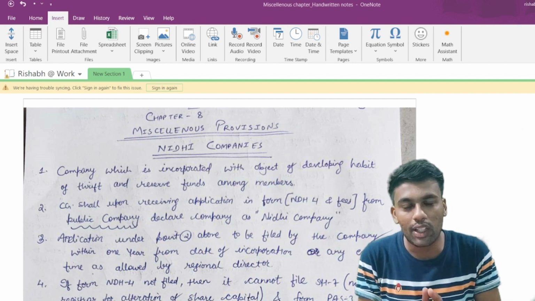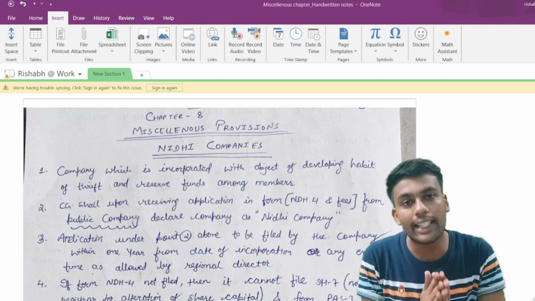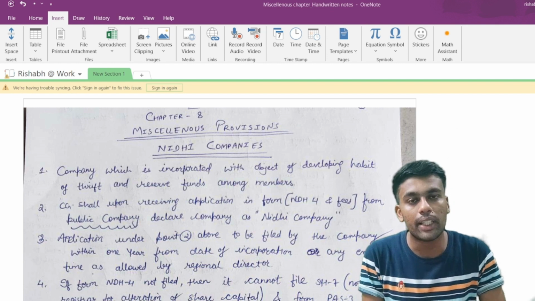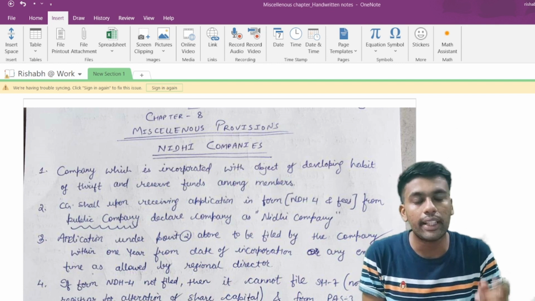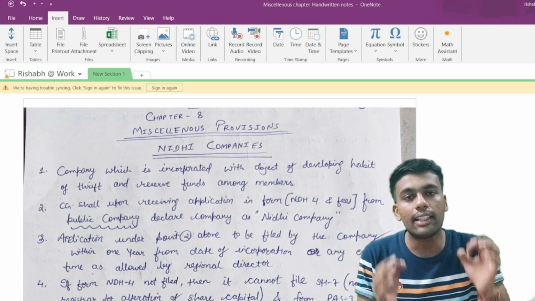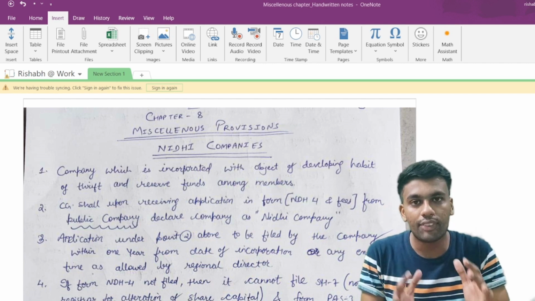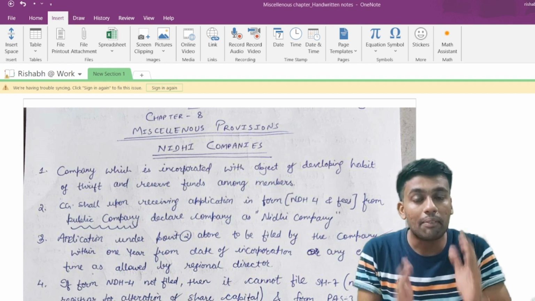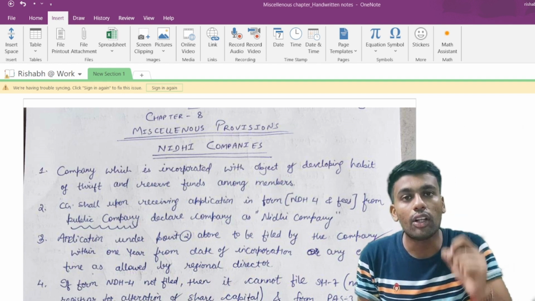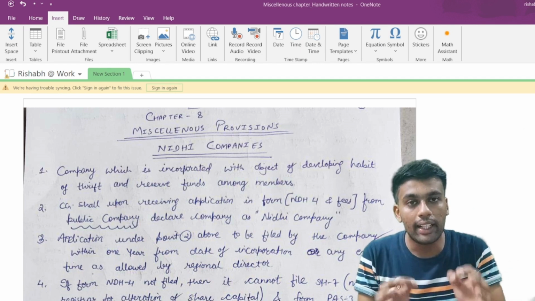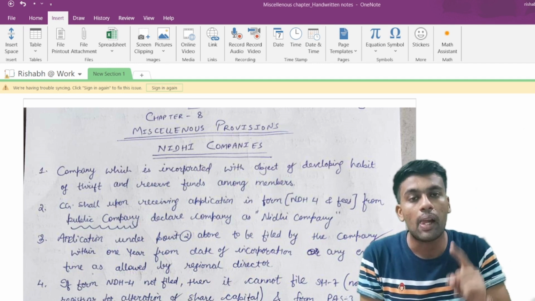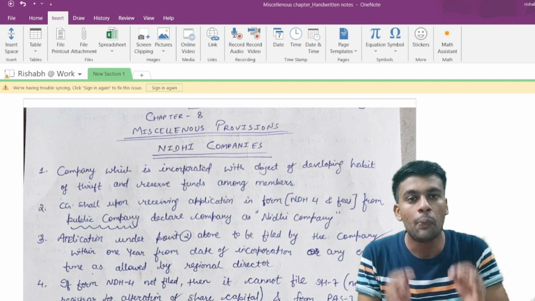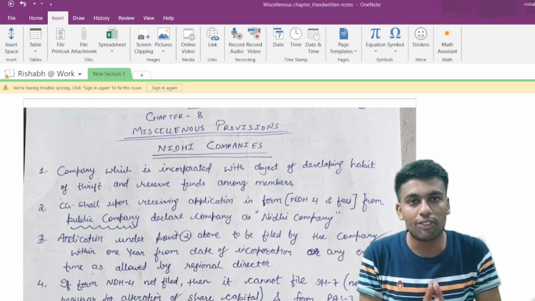In this video, we are going to cover your chapter number 8, that is Miscellaneous Provisions, which includes your Nidhi Company provisions, provisions related to the Dormant Company, registered valuer, and lastly the removal of the company. If this chapter is asked in the examination, it would be asked for a minimum of 6 to 10 marks. In my examination, this chapter was asked for 12 marks. And let me tell you, Nidhi Company, Dormant Company, and some of the provisions of the registered valuer are very important from your exam perspective. Therefore, now without wasting much time, let us begin.